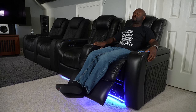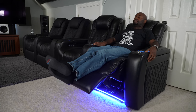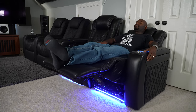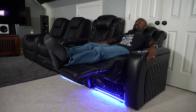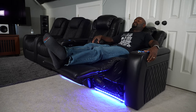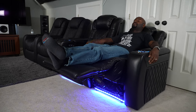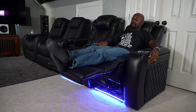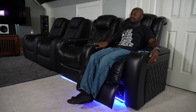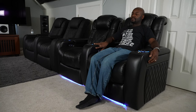And as far as the motors are concerned, they're working just as smoothly, just as fast, with no noise, just like when I started. And again, this is after 2 years of use, watching TV, sitting in them to do speaker reviews and stuff like that. So I don't have any concerns that these aren't going to be just as durable, if not more so, because they have the same sturdy build with nice cushions. So yeah, they've done a great job with the durability of this line.